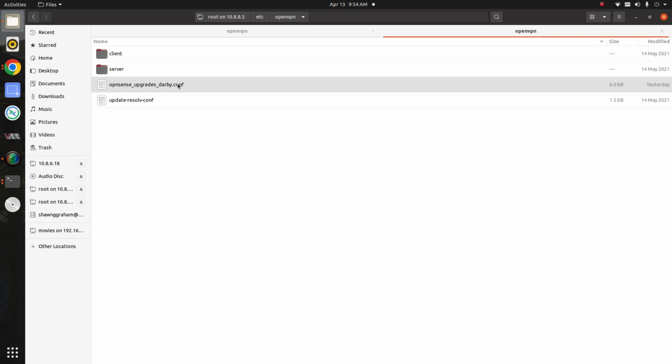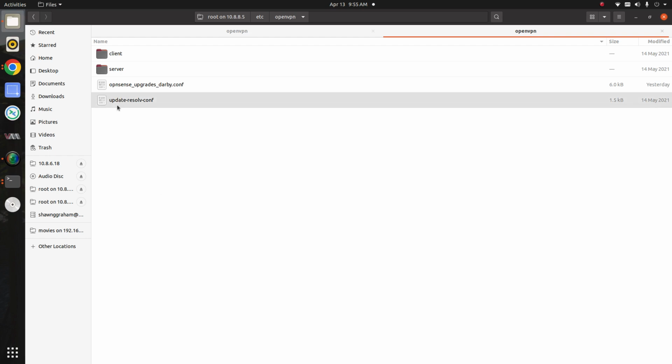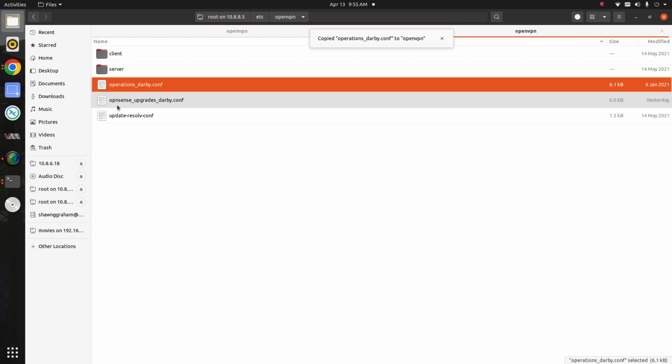If we need to do some sort of VPN upgrade to it, we can go in, turn this on by setting it to a conf file, reboot the machine, and it will come up and connect to this network. We could then do any work that we need to do on the actual operations VPN side of it, and then we could change it back. And what we're going to do is paste in that file that we use currently on that box to connect to the concentrator. That way we have all the same settings, and basically we don't have to worry about changing any settings on the concentrator to make sure that it gets the right IP address so that everything else can see it. None of that stuff. We're just going to copy the file over.